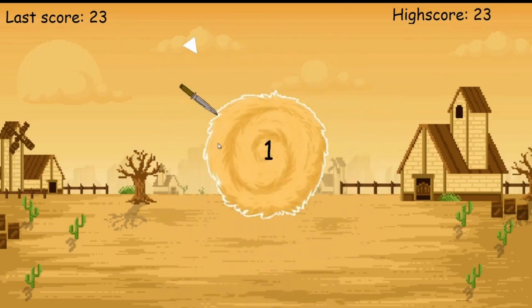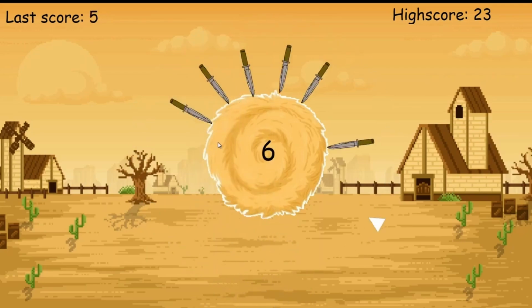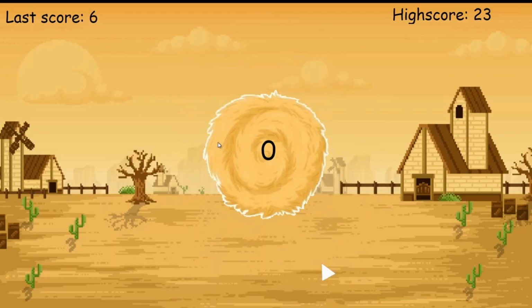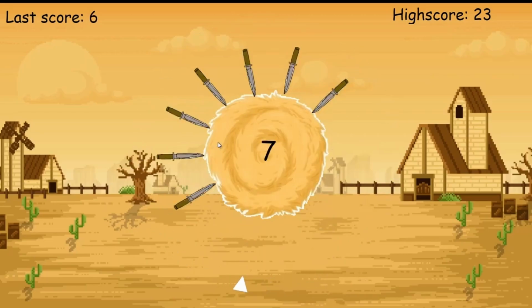You can see our last score in the top. And if we get a really bad score, I'm going to try and get a really bad score. I'm not doing very well at that. You can see the high score doesn't update and it goes back to 0. We've also now got protection of actually being able to throw any more knives. Hopefully you can hear me spamming the keyboard to actually stop people sort of abusing the game a bit more.